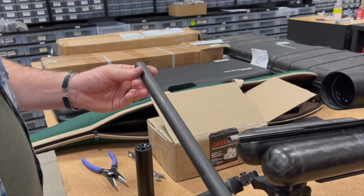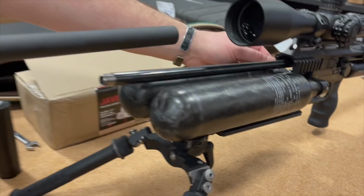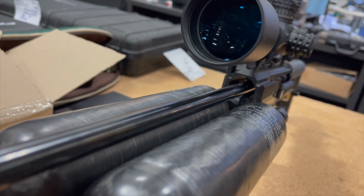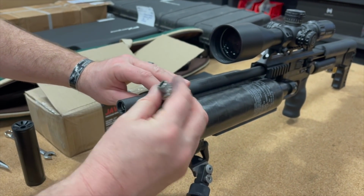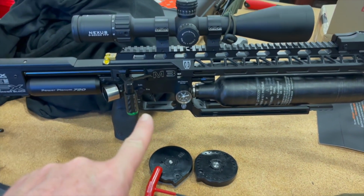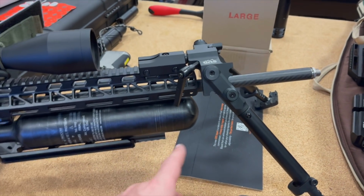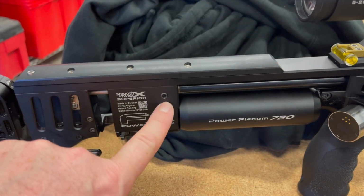All right, so we're gonna go ahead and put the tensioning carbon fiber sleeve on this. And the way this works is that it is actually pushing up against the barrel holder that's up here underneath the frame. And when we slide this in here, you're gonna take your end cap tensioning nut, and that just goes on here like this. All right, so another important tip when you are putting a barrel tensioner onto whatever size barrel system you have, you basically have three tension points. You have one here, you have one here at the block, and then you have the retaining grub screw here at the rear.